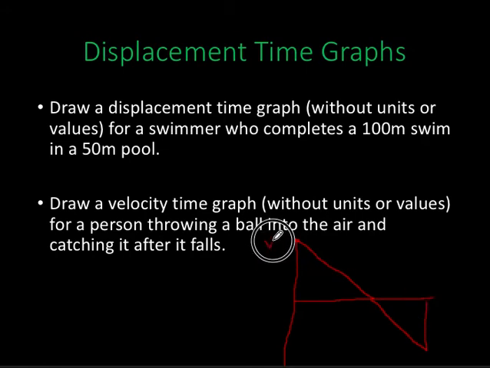So in this case, the y-axis is velocity and the x-axis is time once again. At the beginning, when you throw the ball up, it's at its maximum velocity. As it goes up into the air, gravity slows it down until it reaches 0. And then gravity accelerates it back towards your hand in a negative value direction until it hits your hand, and then the velocity returns to 0.